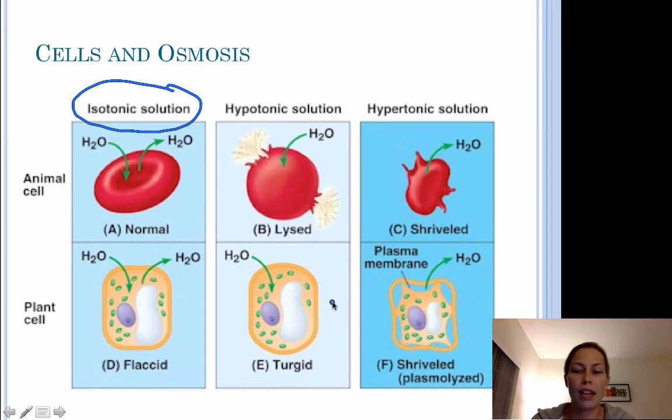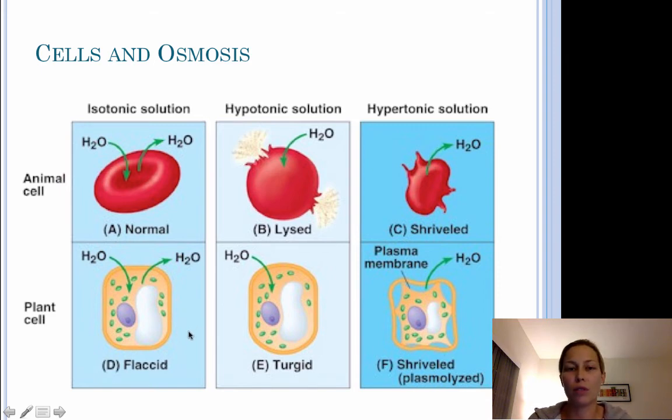If a cell gets a lot of water and starts to stand really tall, we call that turgid. And when a plant is kind of in that in-between stage, coming back to life, if you've ever forgot to water a plant and then slowly you see after you've watered it that it's starting to come back to life, getting to that turgid phase, that's what we call flaccid. So again, you need to know what happens to either an animal cell or a plant cell in these different types of solutions. So isotonic, hypotonic, or hypertonic.